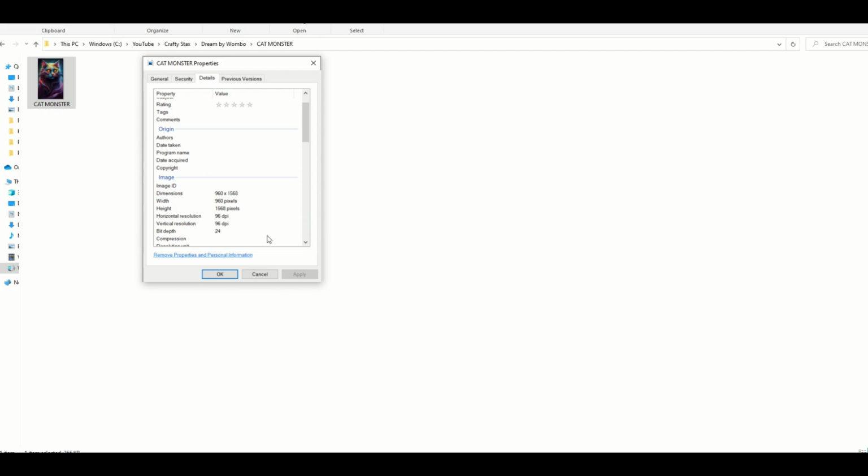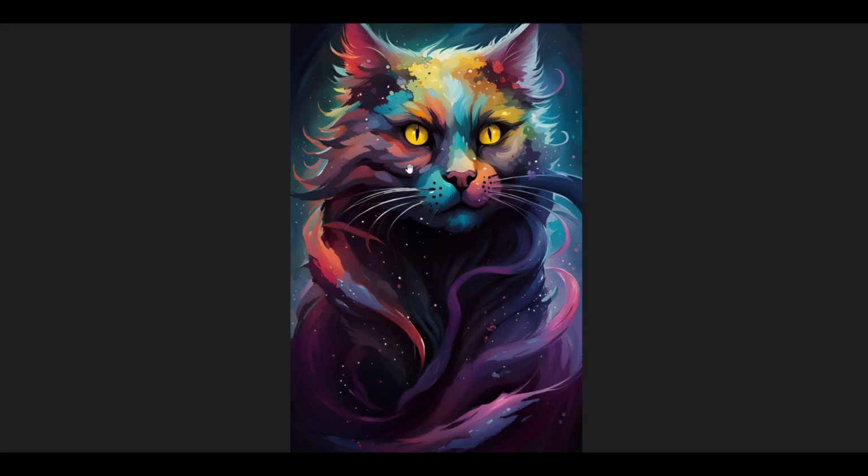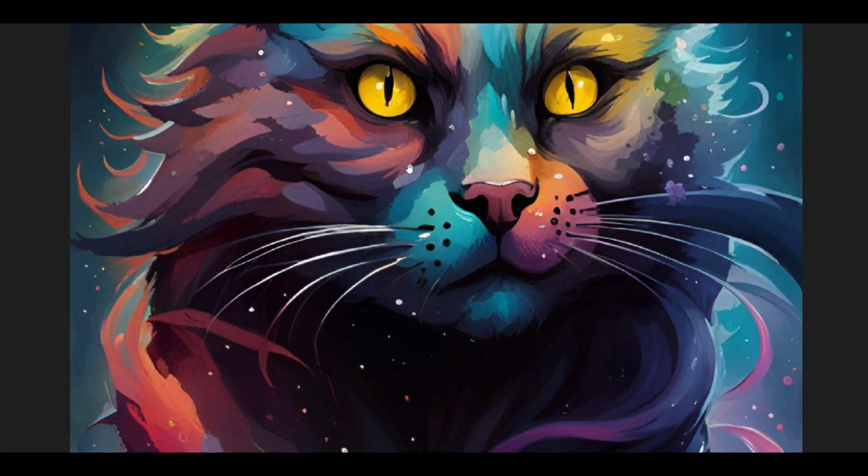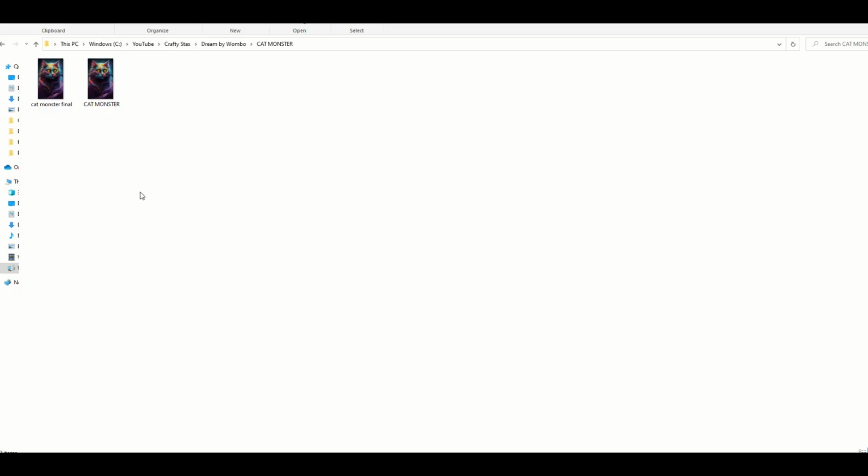It's probably not going to be great for fine art prints. So you may want to upscale this design online if you want to make it a bit bigger, but it's a decent image and it does look good. The AI actually is pretty cool, and it gives you a pretty high quality image, at least from a display perspective. Now if you click on the save option instead of the preview option, you're going to notice that the file size is the exact same. So here's my saved image. It's 960 by 1568, and my preview image was also 960 by 1568.